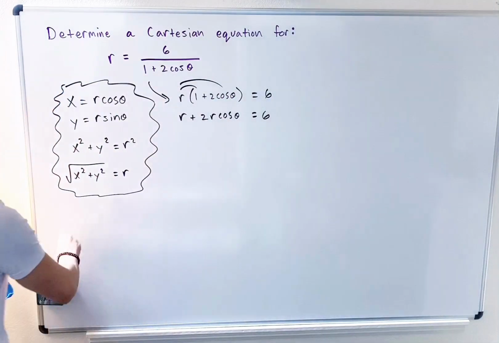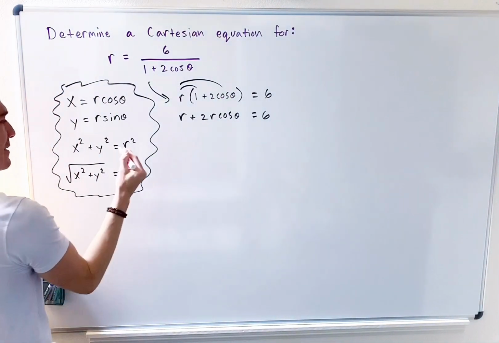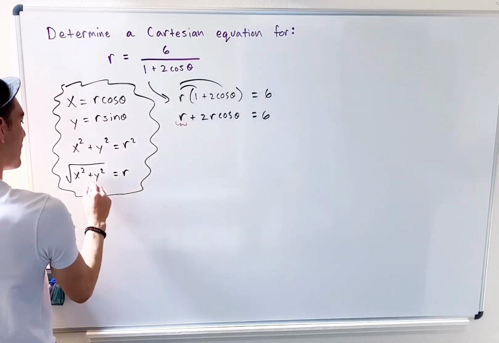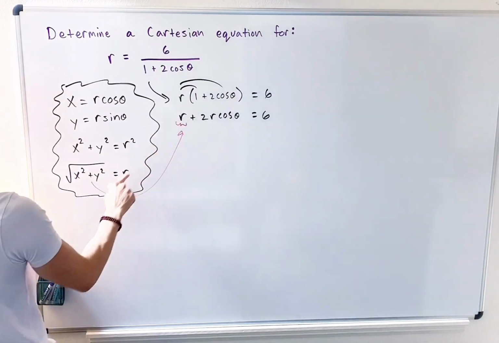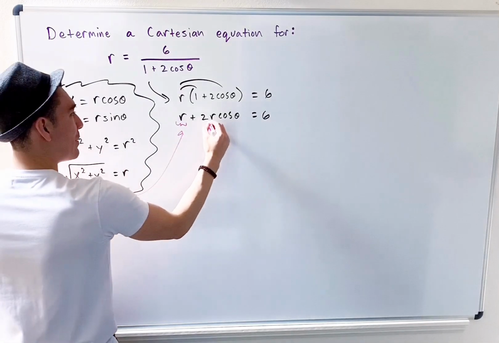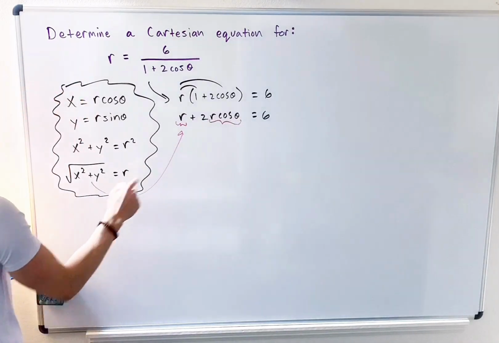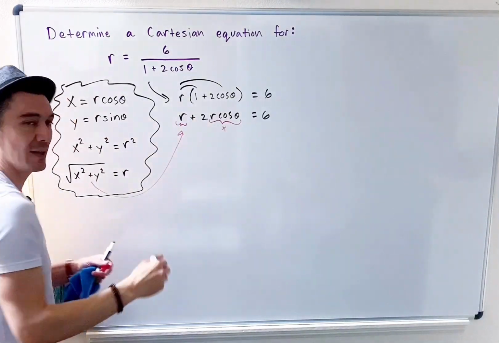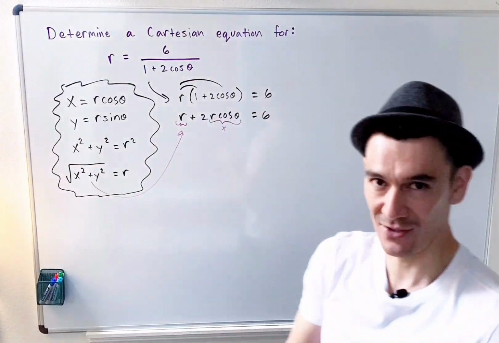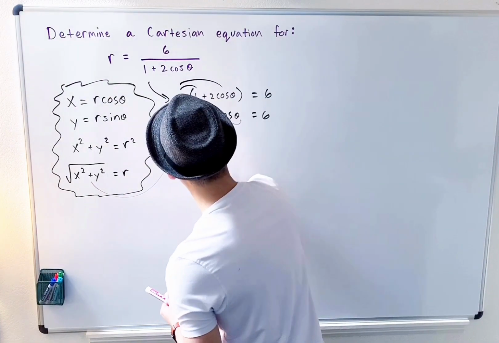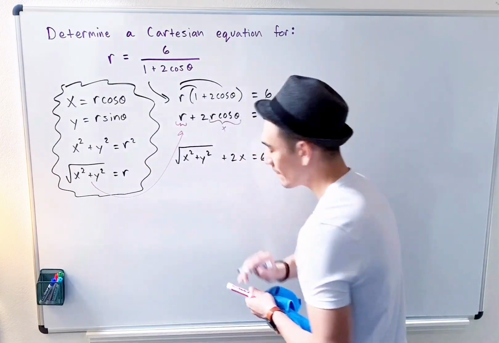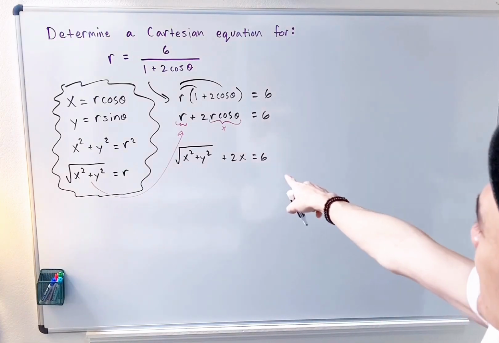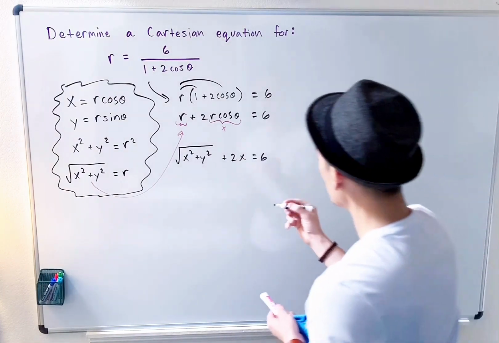Okay, so look at what you have here. Now notice that what could replace r? Well, this could replace r, because that's what r equals. What could replace that there? R cosine theta can be replaced by x. So let's go through and make some of these changes. Okay, you okay with what we have here? Now let me take the 2x and move it to the other side.